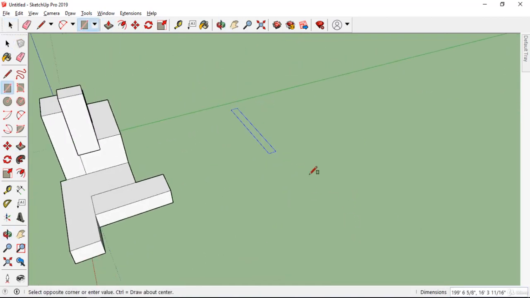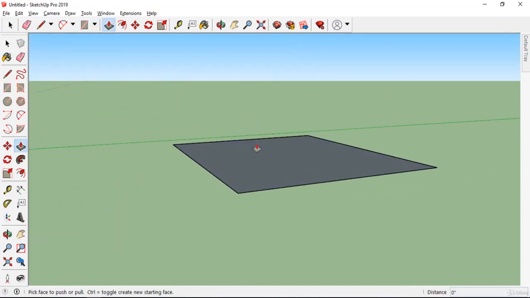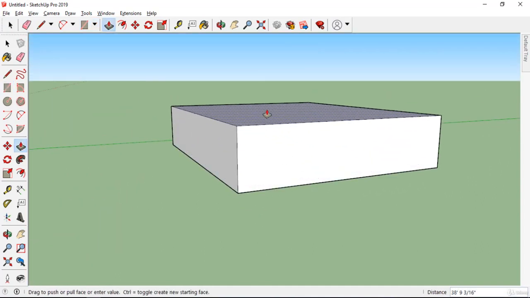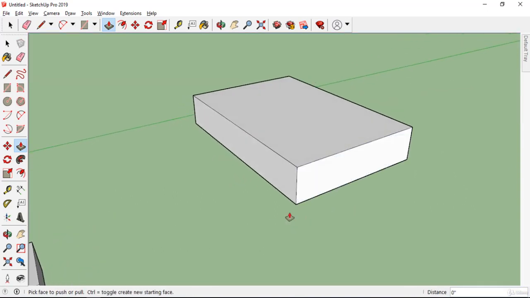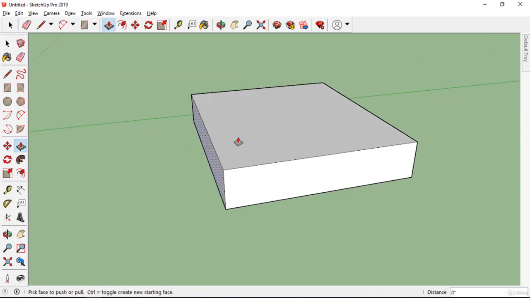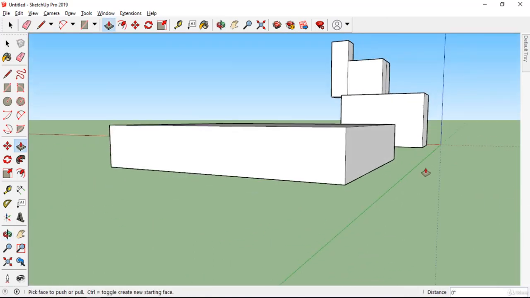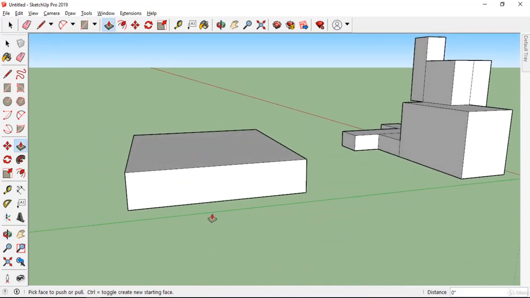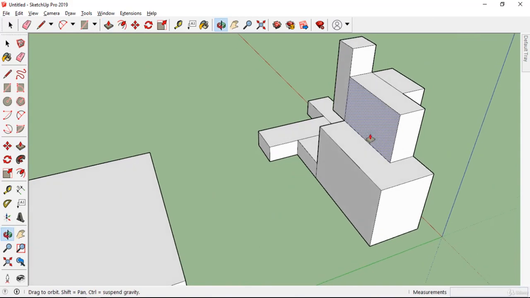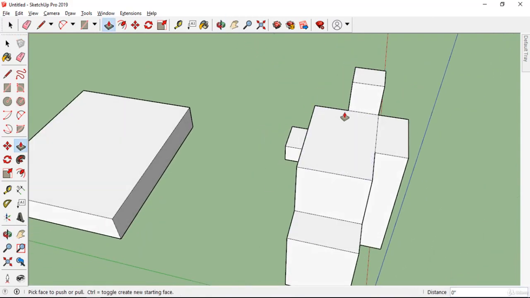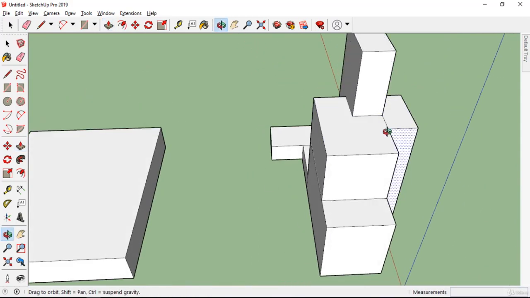I'll make a new model and extrude it 40 feet, and I'll double click it. It got extruded 40 feet from here. If I want to extrude another part 40 feet from here, I just double left click. And from the whole model you can double click and it will extrude 40 feet like this.